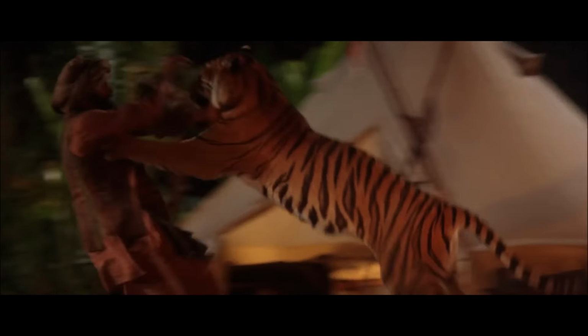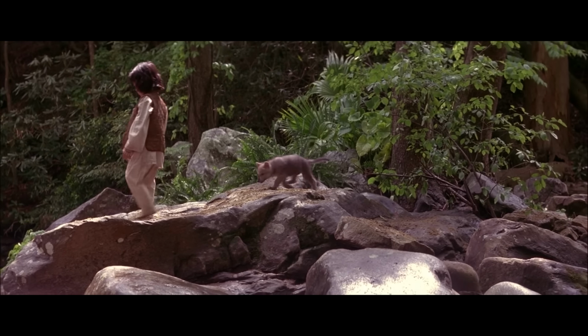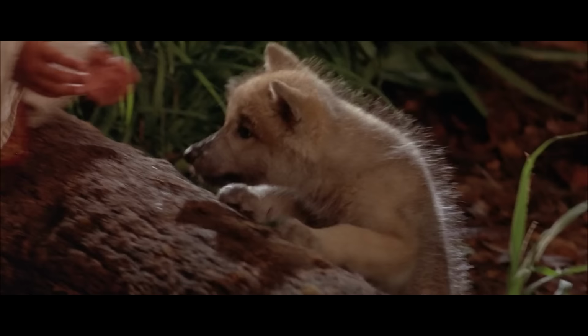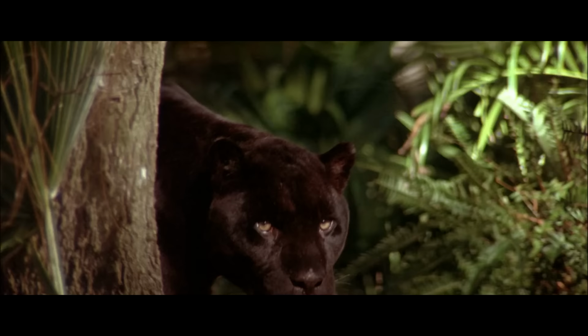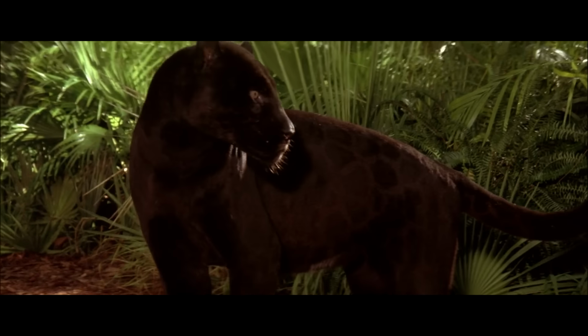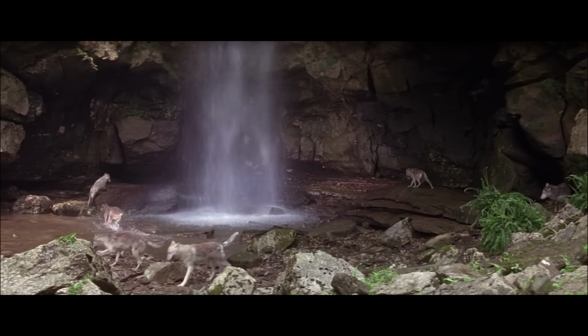So this sequence sadly ends with the death of Mowgli's father and Mowgli being stranded in the jungle. We're then treated to Mowgli's first day in the jungle, which is just a great little, mostly dialogue-free sequence that sees Mowgli meeting up with and befriending Bagheera, who somehow, without talking, acts exactly like his cartoon counterpart and leads Mowgli to the wolf pack, which is just one of the best looking shots in the movie.